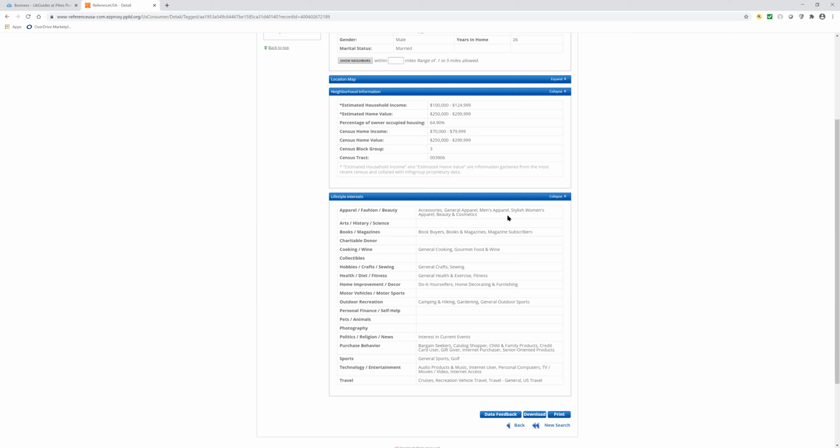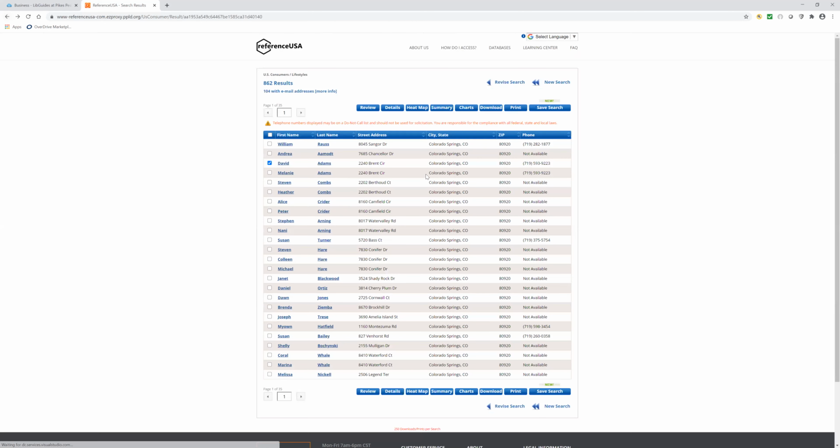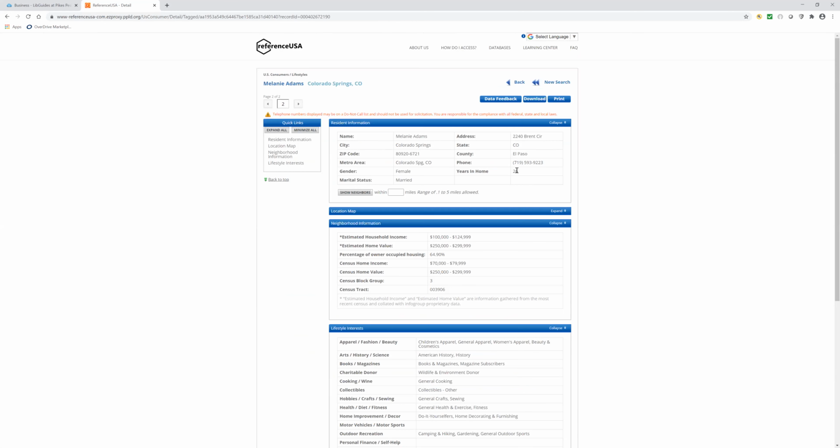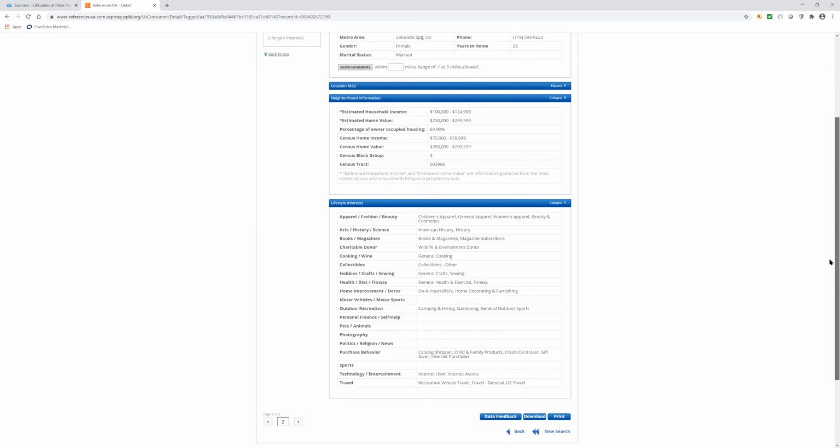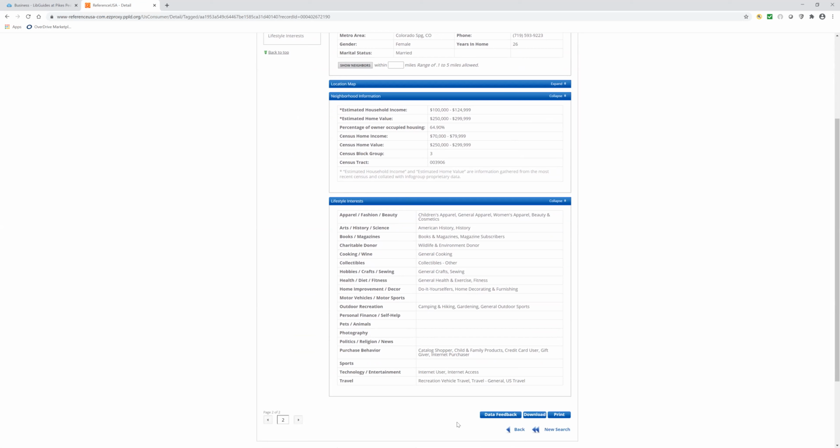So if he's the primary card holder, it will show up under his name and hers, regardless of who's actually using it. So we're going to go back and take a look at her record and see if we know more or less about her. So she is female and she is married, so she's in all probability the wife. The information in the second box is the same. This information, though, can be different. And we can see right here that her and her family do camping and hiking. So we've now got the people that we want, families that camp.